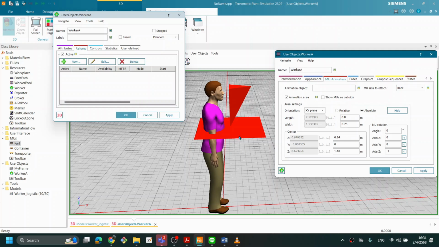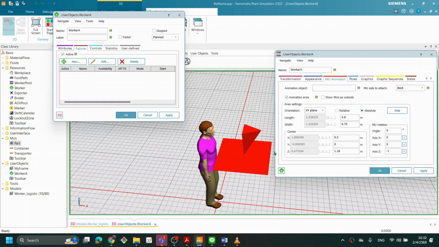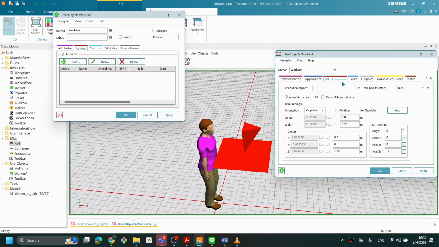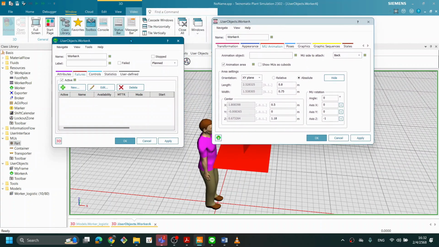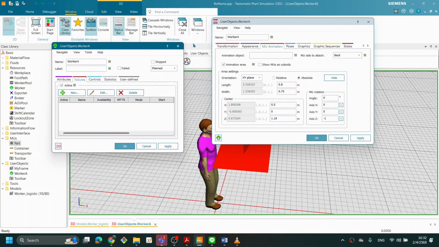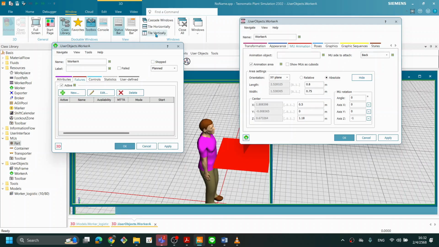Okay, this is the center of the area. I will set up about 5, right? Okay, 5, 5. I will go into this window. Tie vertical.